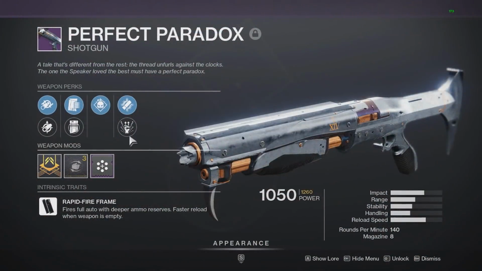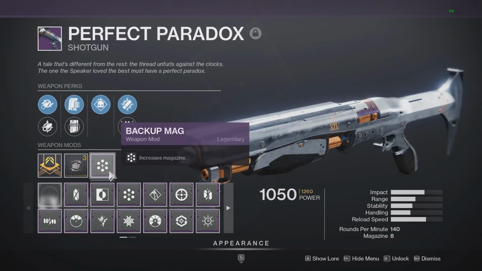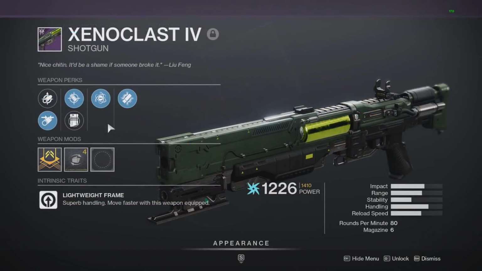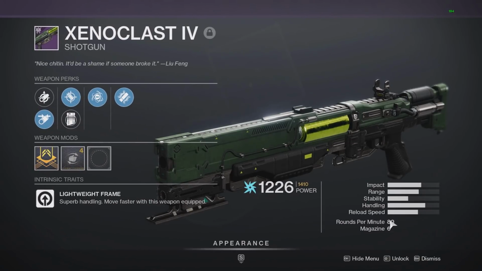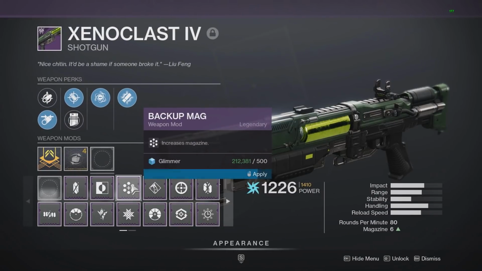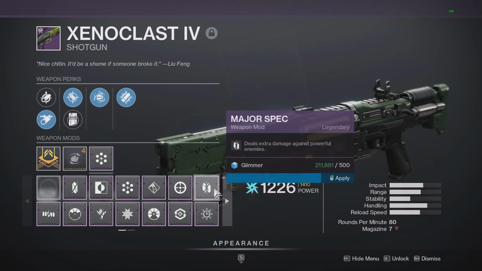So given the fact that we can get as many shots off as possible, with a 140, as long as you have a mag increase, you don't need backup mag, so you can use something like Major Spec or Boss Spec. Then on the 80 RPMs, as you saw, we barely got 6 shots off without Assault Mag, but with Assault Mag, it would go to 90 RPM, so maybe you get off 7, but if you don't have Assault Mag, or you just want a little bit more damage, you can use Major Spec or Boss Spec once again.